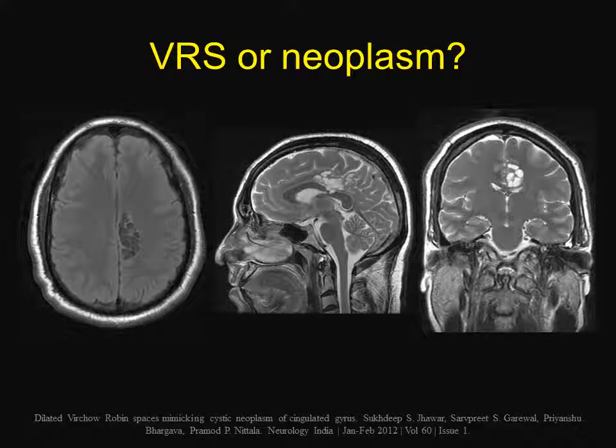A 45-year-old male presented with a history of severe headache for 2 months. He was investigated and brain MRI showed a multiloculated cystic lesion involving the left cingulate gyrus. Considering the atypical location and appearance on MRI, a histopathological correlation was planned. The patient underwent neuroendoscopic interhemispheric biopsy of the cyst wall. The cystic area was histologically confirmed to be enlarged perivascular spaces.